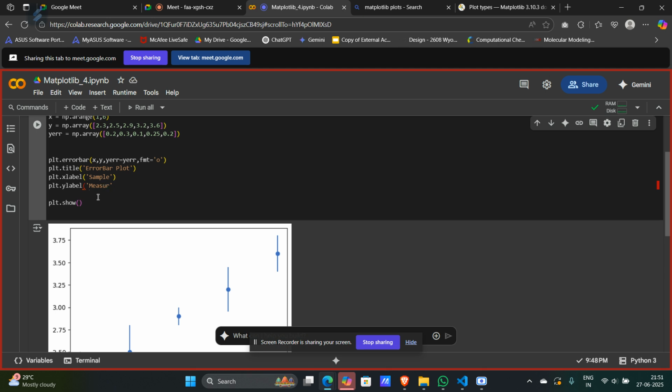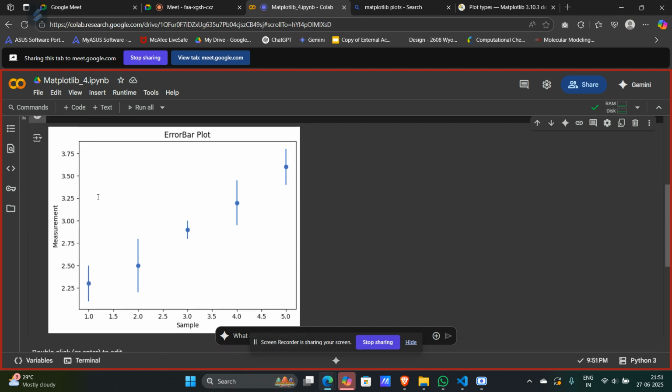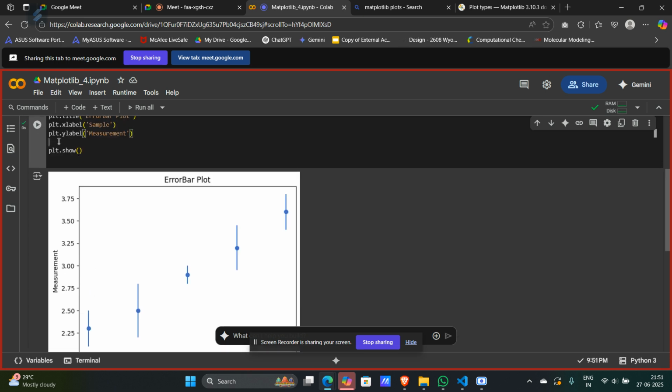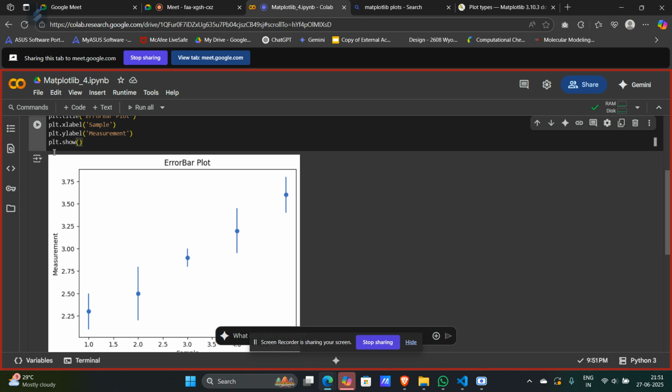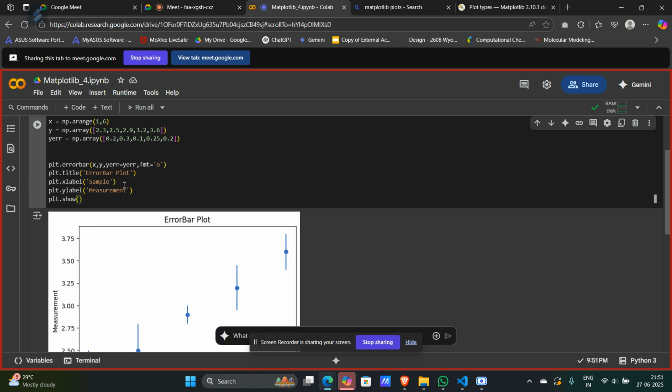I think now you will better understand. Now if I plot the same, the y-axis says measurement, and the circular dot that you can see is the measured value, and the straight line gives you the range of the possible error that might have occurred while measuring. It just gives you the range.